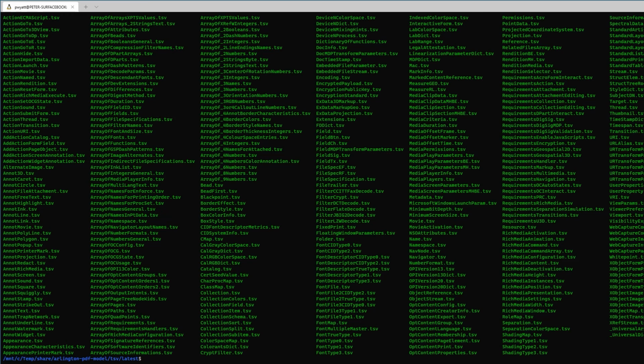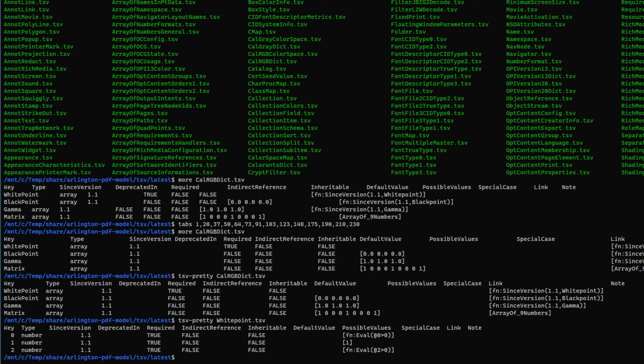If we change into the latest folder, which is the main data set, we can see all the names of each TSV or PDF object. These names are meaningful in the context of ISO 32000. These are the raw data files we will work with in the rest of this demonstration, but they're not important. I will just use wildcard star.tsv. Appreciating that TSV files are text files, we can list a file to the screen and note that the default tab settings rarely work. But we can also use the Linux tabs command to set something appropriate to the screen width. Or far simpler, we can use the eBay TSV utilities, the tsv-pretty command.